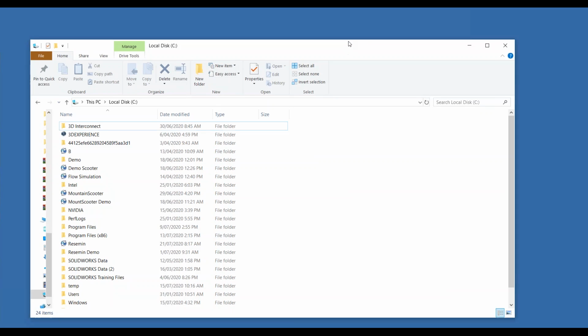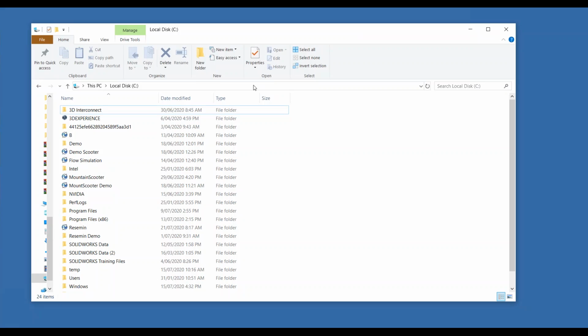As you can see in Windows Explorer, inside my local C drive, I have a few vaults, and this is the indication for vaults. So I will take you through this vault.